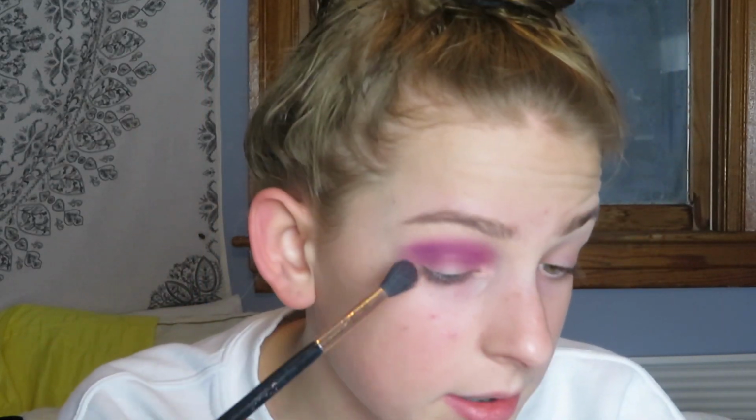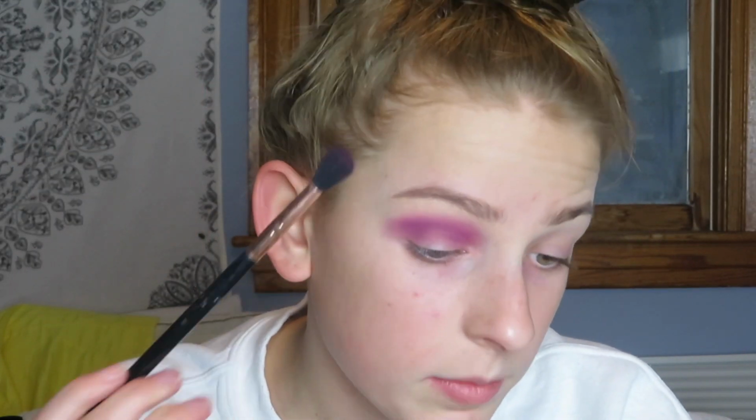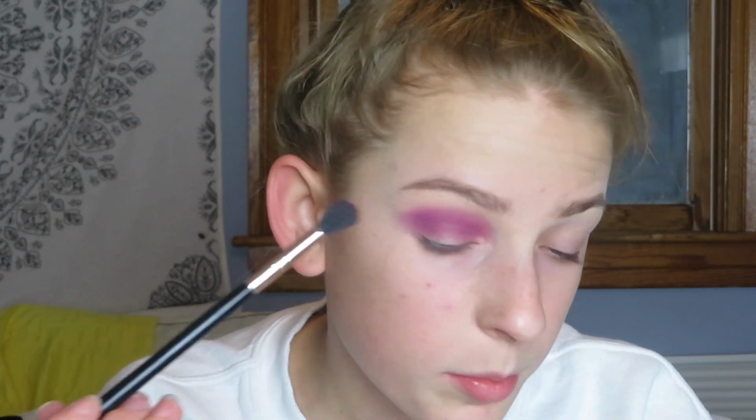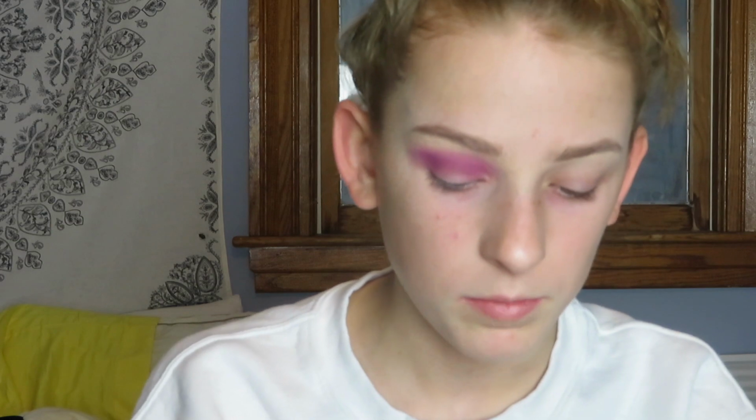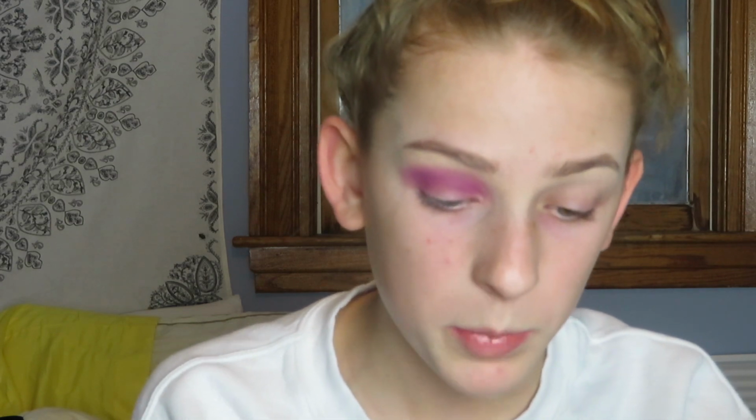Also make sure you focus a little bit of the color on the outer part of your lid, your outer lid, I don't know if that's what it's called, but outer lid, outer corner. So just keep layering on the shade Grape until you are satisfied and have a nice pinky purple shade.